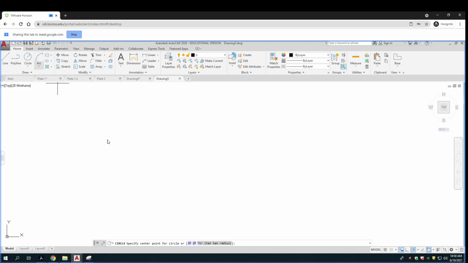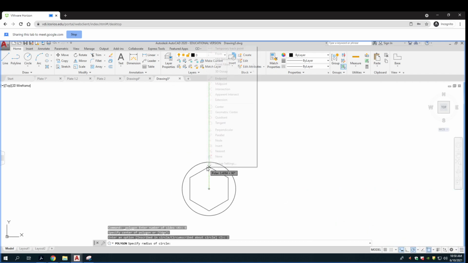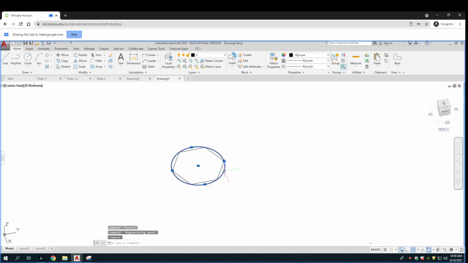And shapes usually are associated with a circle. So if I do a polygon that has, I'll make it a 6-sided polygon, and I'll start it right there. And inscribed means it's inside, and circumscribed means outside. So I'll make this one inscribed, right up to there. So now I've got kind of a cool polygon shape. And that's a neat thing.